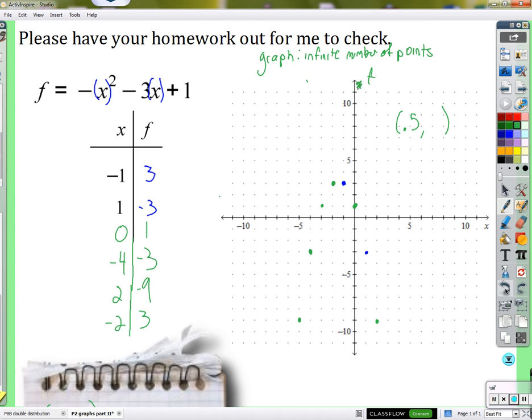So let's erase those. And the guess was from Brady, -2.25 or something. -2.25 would be right around there. What do you think about that guess? A decent guess? Somebody feel like they have a better guess than that? Sean? -2. Maybe -2. Why did you say -2 instead of -2.25? Because the dot's a little bit off. If you drew a straight line from here to there, it would miss this point.